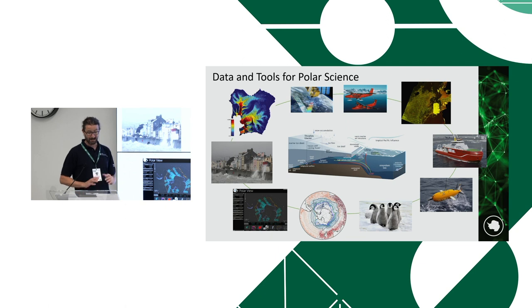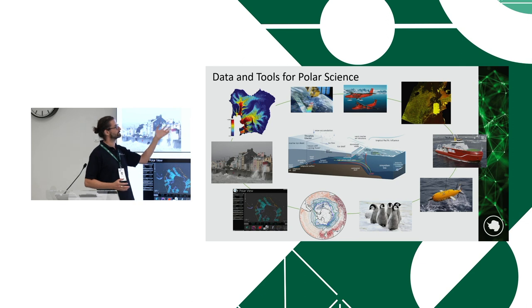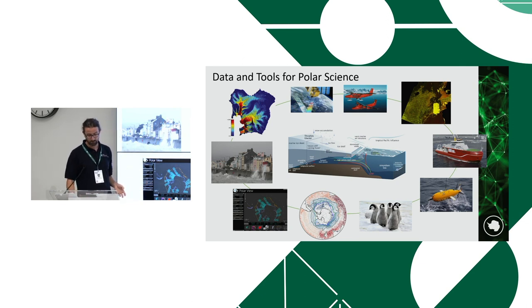To do this, we have lots of data and tools, and we've been collecting that for a very, very long time. So we've developed significant capabilities to study the environment and all of those processes. Some of these influence the environment, in particular things like ships, submersibles, planes, and also the presence of humans down there as well. And some of these actually form part of global observation networks, which is quite important because it opens up those data and tools to other analyses.